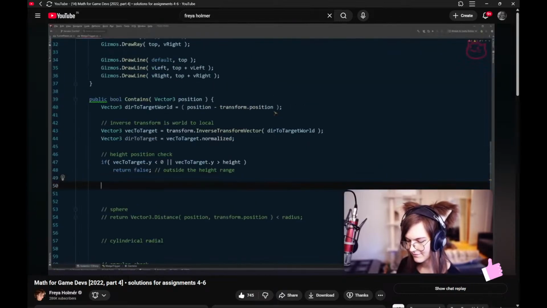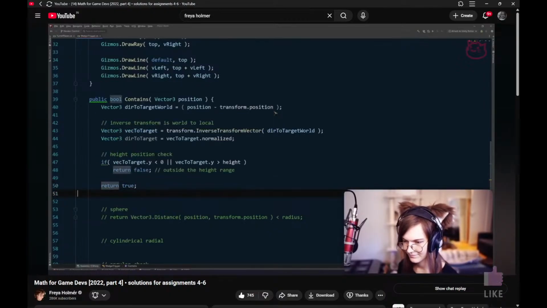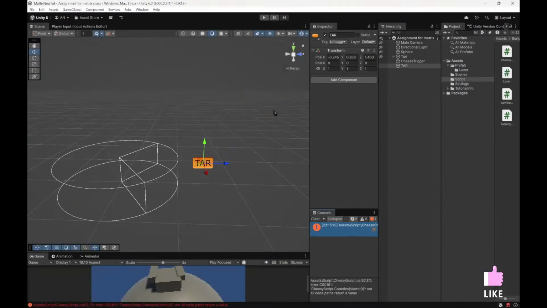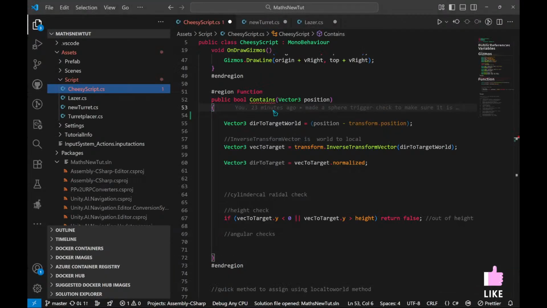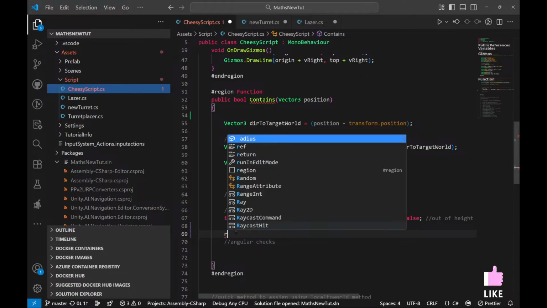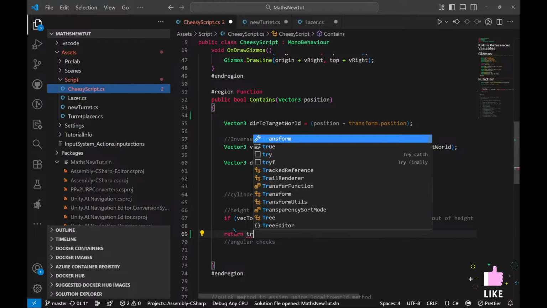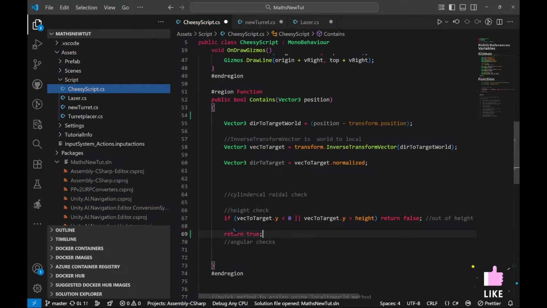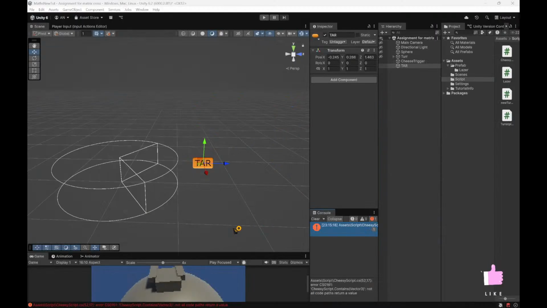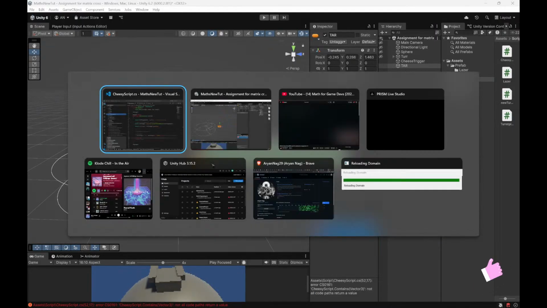Okay, so let's test this. Remember that we're just checking the height range now. We're not checking anything else. So we can see that it's outside here, inside, outside, inside, outside.